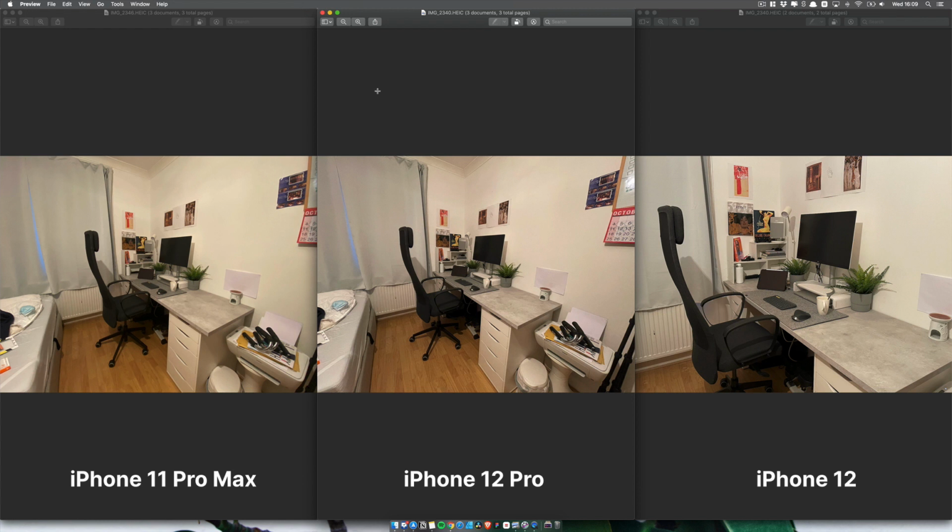Now, a lot of people like the ultra wide, but I do think it kind of distorts the image slightly. Now, do we see any difference? Yes, we do. So if you look, the plant here is blurred. You're starting to lose detail here, whereas here you're not. You're still retaining a lot of the detail here and there. Even in the smallest part of the paper, it's sharper here than it is over here. You can tell. The 12 Pro is sharper indoors with the ultra wide.